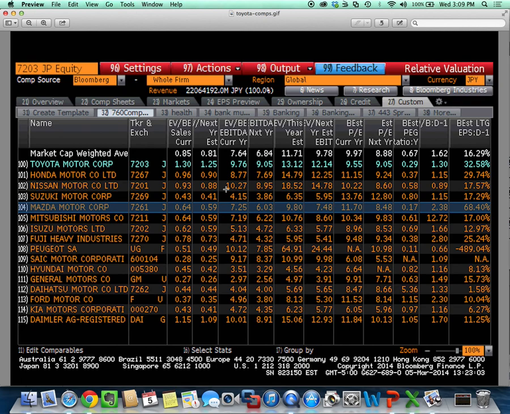But nonetheless, the bias here is that the market is not valuing Toyota for its productivity. The market is valuing Toyota today based on much faster expected growth than the rest of the industry and a little bit better margins on their cars, not because they have a more efficient balance sheet. So that's something that we would actually want to test out and go deeper into the analysis, and I did. Toyota's Bloomberg ROIC is 3%.